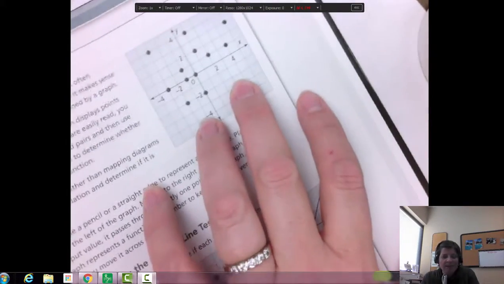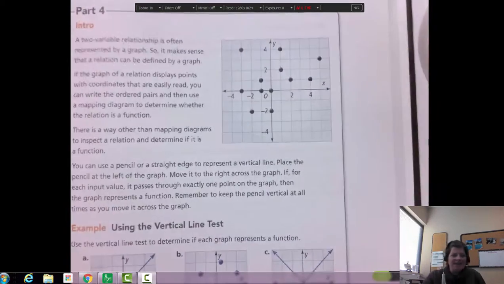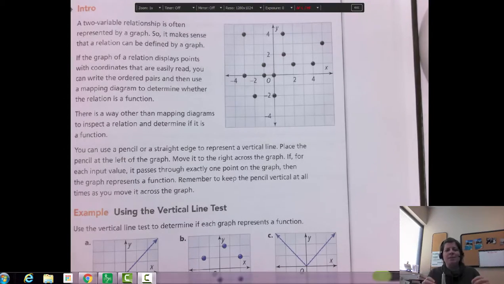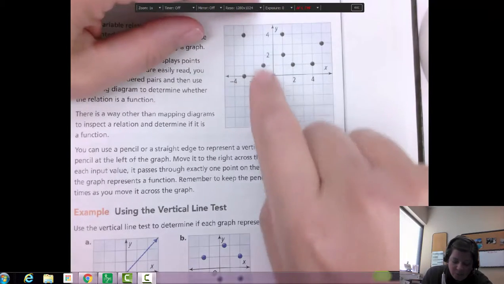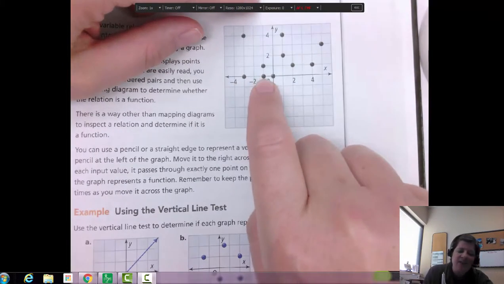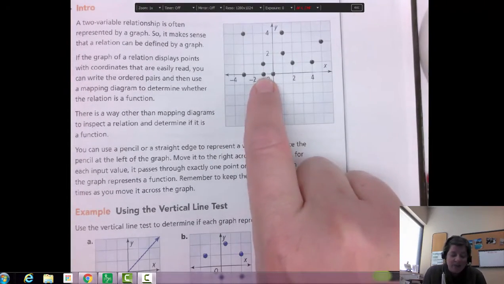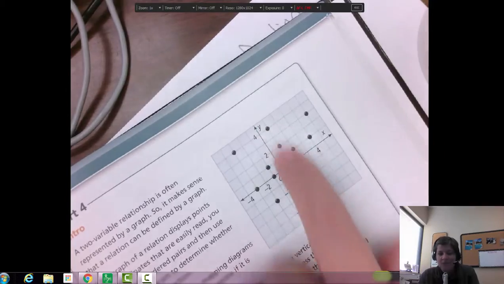You could graph your points and they talk about this vertical line test. Basically, if you think about it, you can list your points and see, do any of the x's repeat? If the x's repeat, then your 2 points would be in a vertical line. So if any 2 points you have with the same x value, that can't be a function. So this one is not a function because at -1 there's 2 dots. At 1 there's 2 dots. That's the same as like 1 going to 2 numbers here. So 1 can't go to 2 numbers. So I go over to 1 as 2 numbers, not a function.